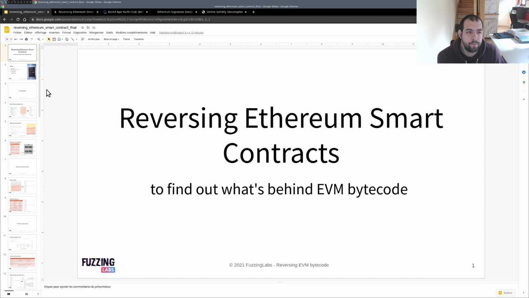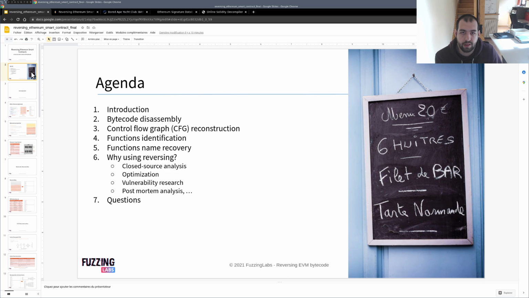So the main idea is to reverse EVM bytecode, and for that there are multiple really interesting points. You need to disassemble the bytecode, and after that you have things like CFG reconstruction, function identification, function name recovery, and so on.